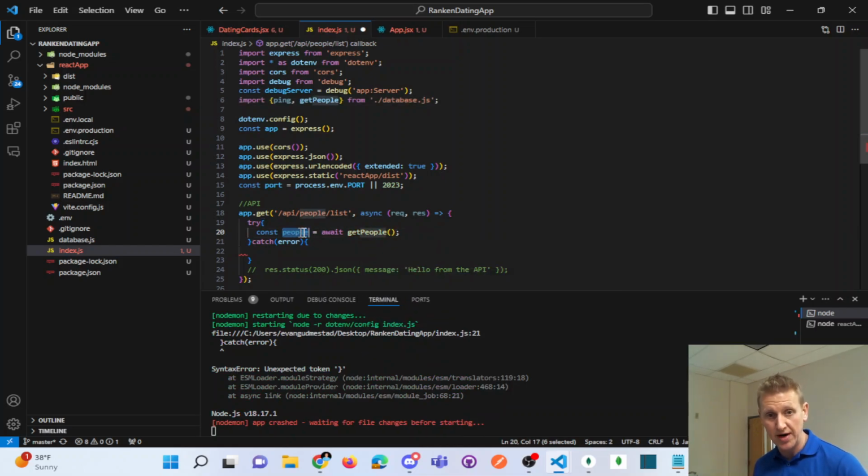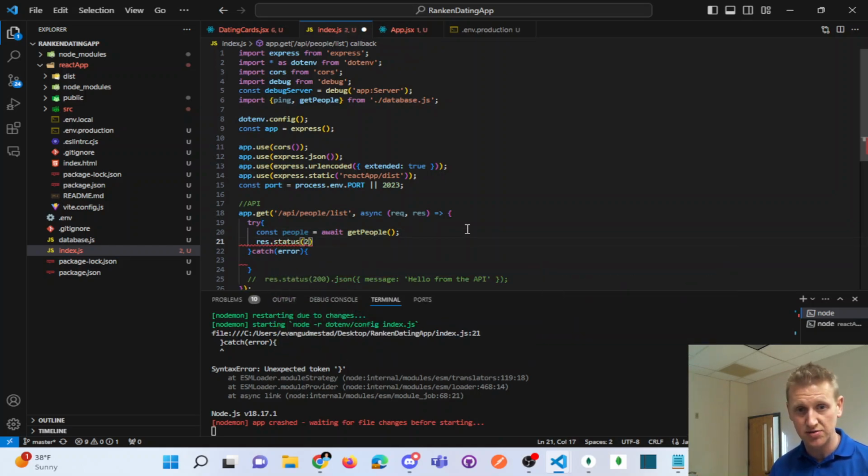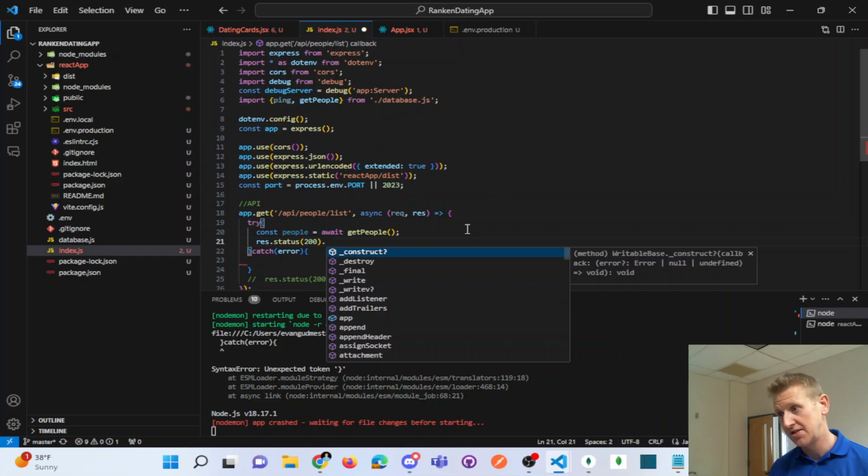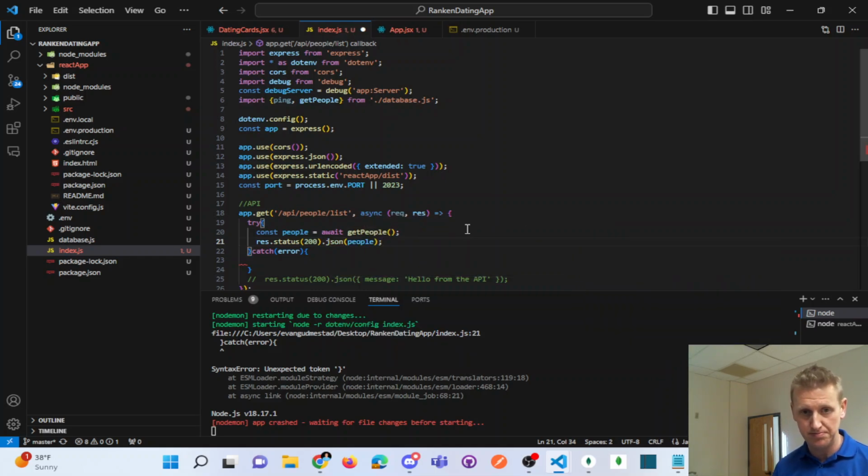So this will be an array of people, and we'll send that to the front end. Res status 200 dot JSON people.